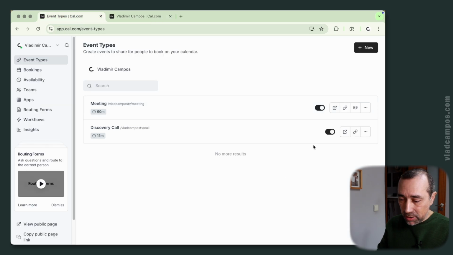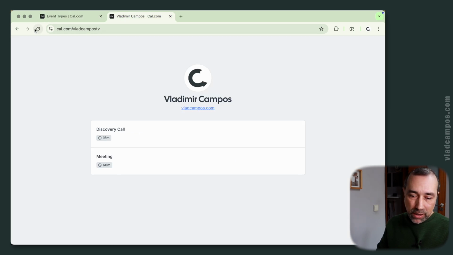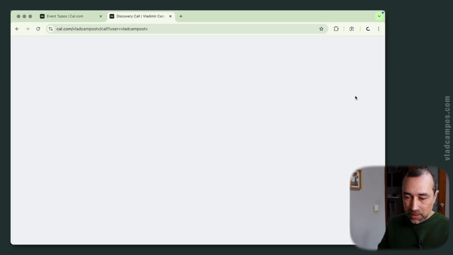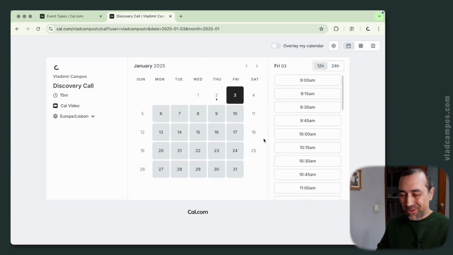If we go back here, let's say I don't want the meetings on. I don't want people to book a meeting before I have a discovery call, so I don't want people to know what address this is. And if we go back here and refresh this page now, there's just one, so it automatically opens here. So there is no other option to show.